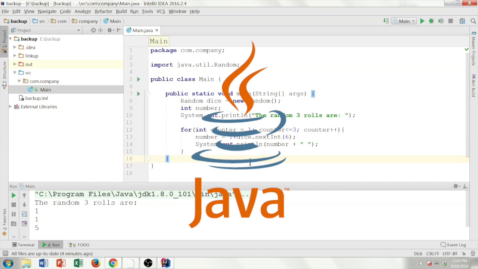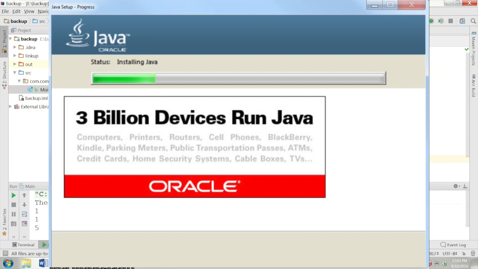I like Java because it's the main programming language for Android applications, so if you wanted to get into app development, specifically for Android, Java is something you're going to have to learn. Now, a lot of you might be familiar with Java as something you have to install on your browser. And that is the Java Runtime Environment, or JRE.